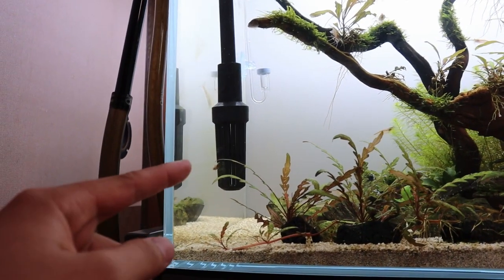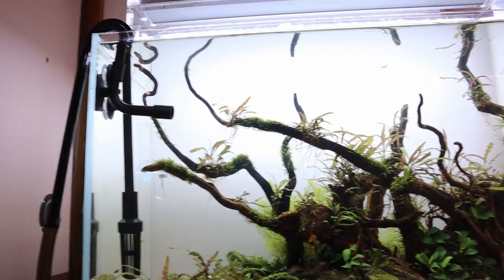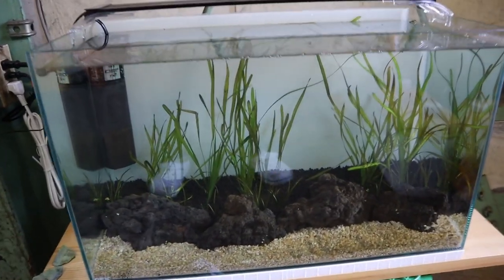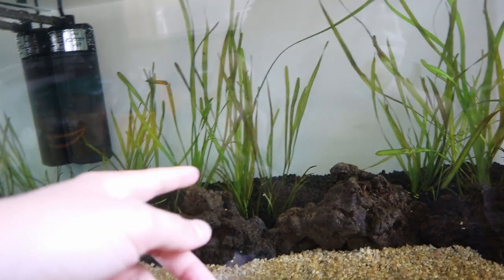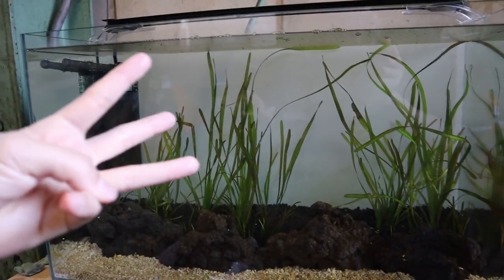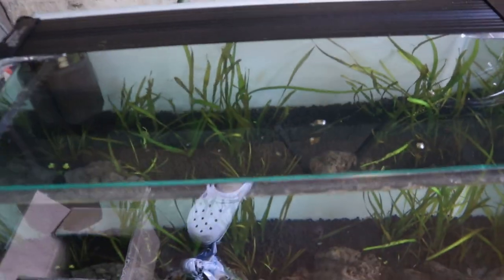I'm not sure if you can see this, but that right there is a tiny little snail. This gives me a good idea — I think we should set up a puffer fish tank, a little dwarf puffer fish tank, so that when we get snails we can feed them to the puffer fish. What do you guys think? This is the scrap scape tank — the plants are starting to grow in now and it looks really nice. I think three dwarf puffer fish would be nice once we get more plants in here.